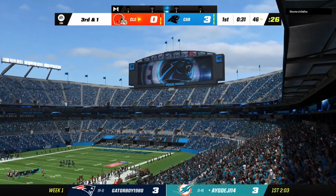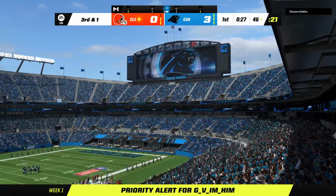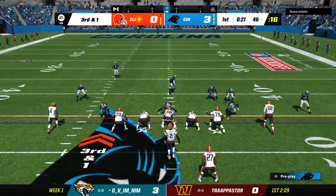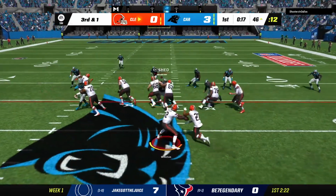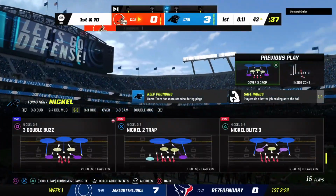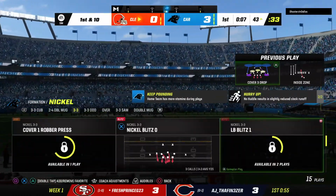And a lot of times you think if you blitz a running play, you're going to smother it. But a lot of the blitzers, they come in a little bit high. They don't have great leverage, and they're easily blocked and turned to the side. So they just need 1 yard here to pick up the first down. They'll try to run for it with Dobbins. And he's taken down at the 43, but not before picking up the first. Give him 3 yards and a fresh set of downs.